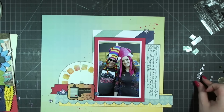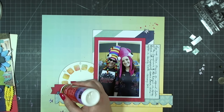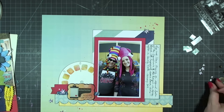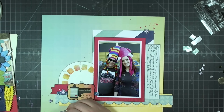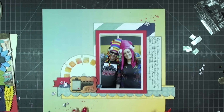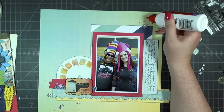Then I put two more glue dots in a triangle. So you can see in the bottom left corner, I'm a little bit off camera, but you can see I put glue and I formed a triangle. Once I have my base triangle, I can put pieces into little duos. So I'm taking the smaller ones and I'm following that same triangle, and I made a second triangle with the smaller ones.